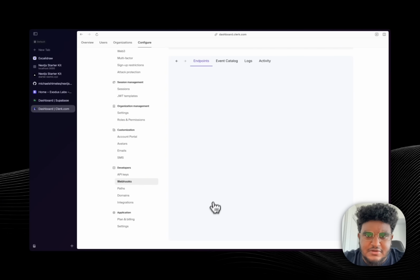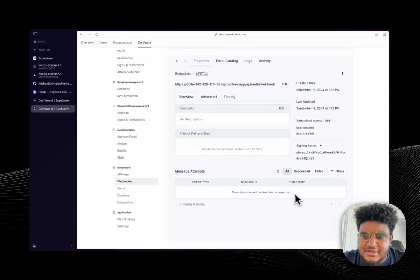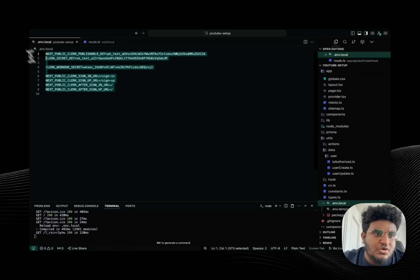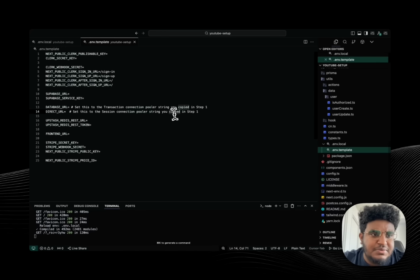So I'm gonna click create, and then you're going to see signing secret over here. I'm gonna click that, and this is what I copy. Go to my env environment variable and paste it there. So when it comes to Clerk, everything has been set up. Now, let's go back to our template and let's see, okay, I see some Supabase that I need to set up.